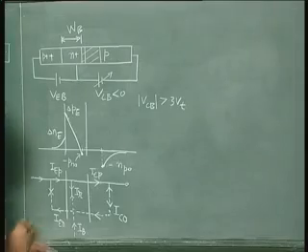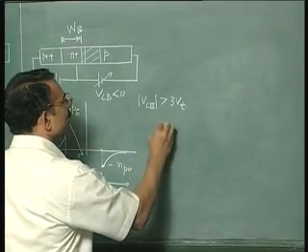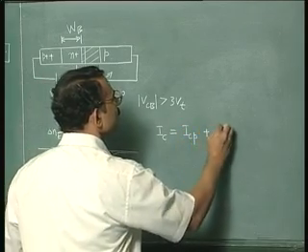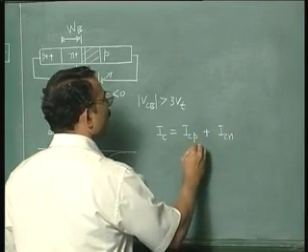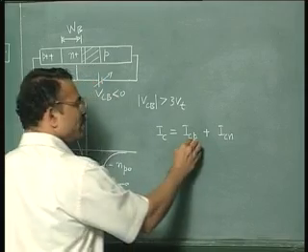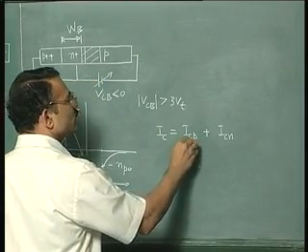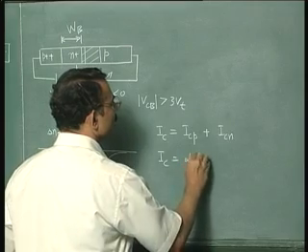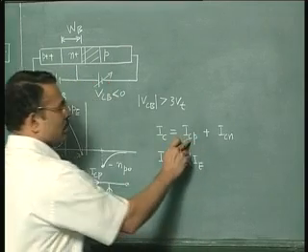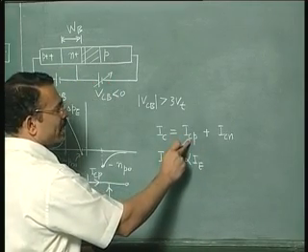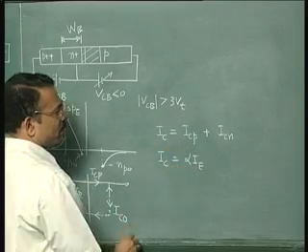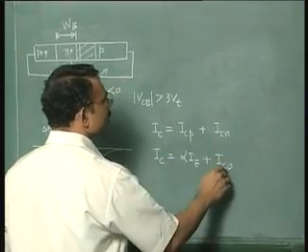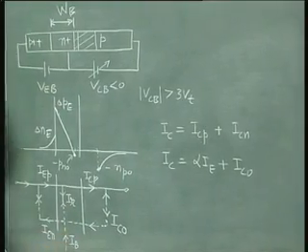So all that is happening is we can write IC equal to ICP plus ICN, and ICP is no different from what we had in the zero bias. So IC is nothing but alpha times IE. Please recall that under zero bias ICP was alpha times IE, and plus this ICN now is IC naught, which is the symbol for ICN normally used.